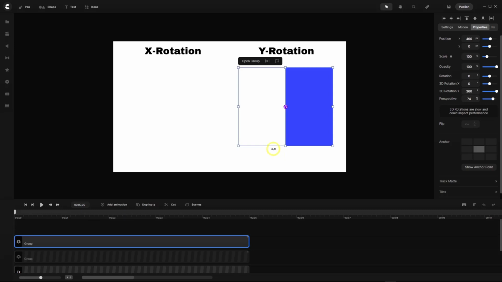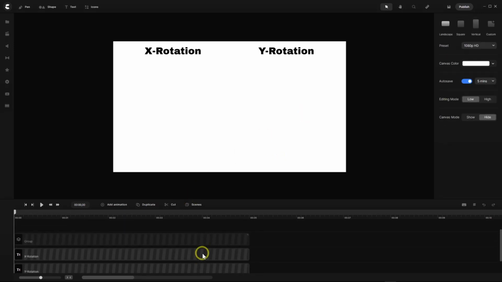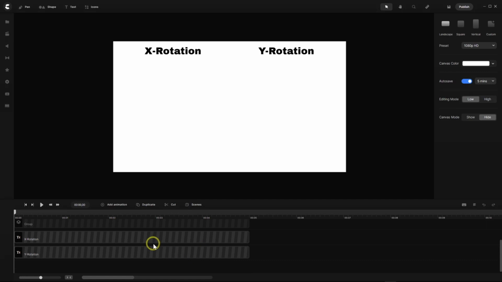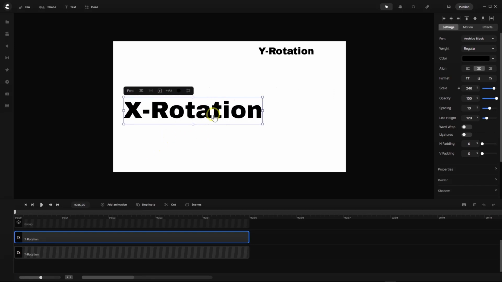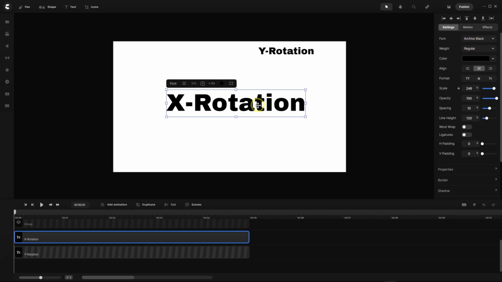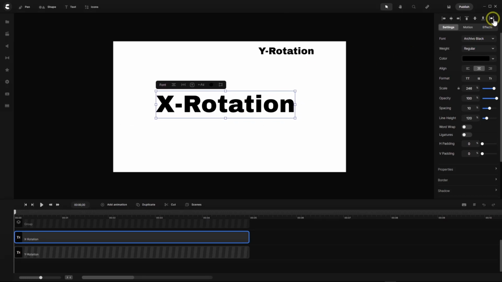What I want to show you also is, let's delete this and go with this text. With text it is a little bit different. Let's unlock it and go on text. Let's bring this here and make this larger, and bring it to the middle.